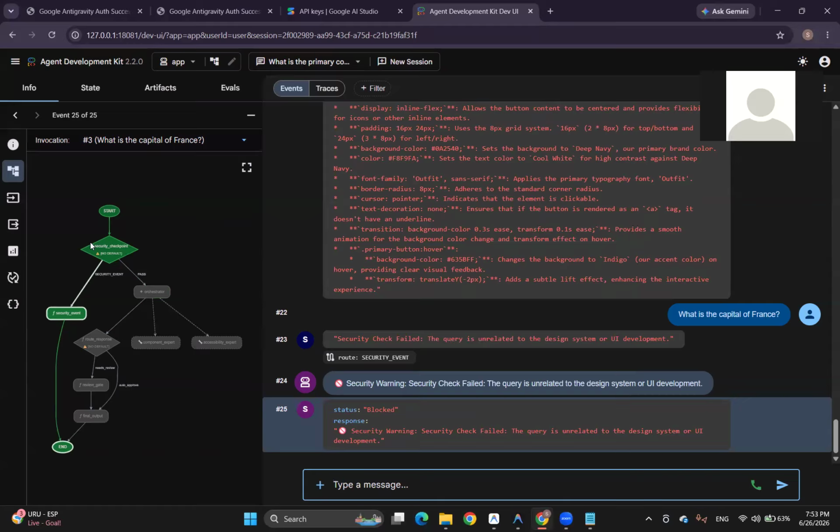What is the impact? By bridging the gap between design tokens and real code generation with multi-agent orchestration, we save developers hours of manual spec checking and guarantee that every component is accessible and on brand.